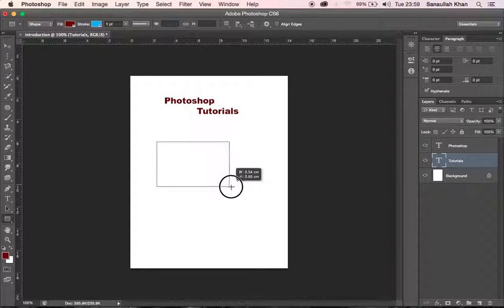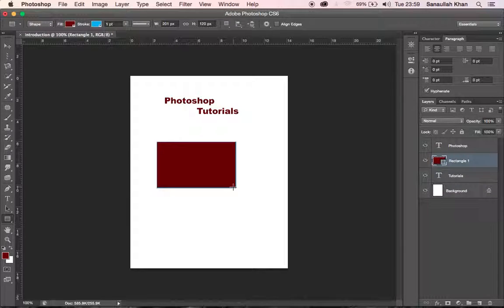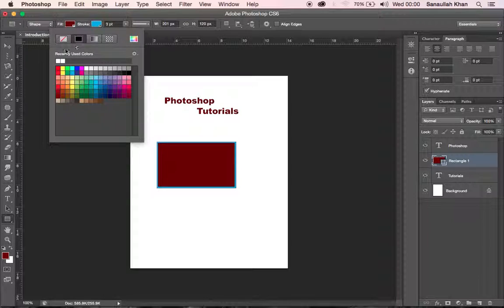If I click and drag, as you can see, the fill color is red. This is the fill color, and the outer area, the border of the rectangle, is blue. If I increase the size to 3, you can see the border size is increased. In Photoshop you have an option, you can deselect the border, so you can say I don't want any border, no color for the border.